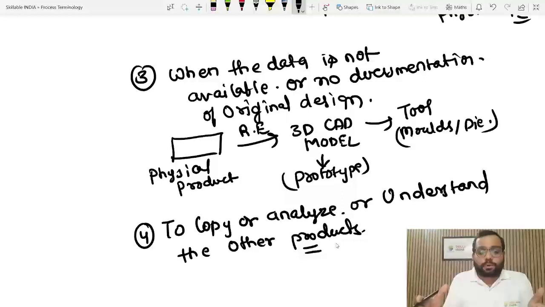It can be an illegal process, but sometimes companies do it, and it is a very common practice. They copy or analyze the product, or make some little changes in the product or design, and they check the functionality and understand how these products are working and what the concepts behind them are. All these things will help you understand or analyze another's product. So this is one of the common fields.